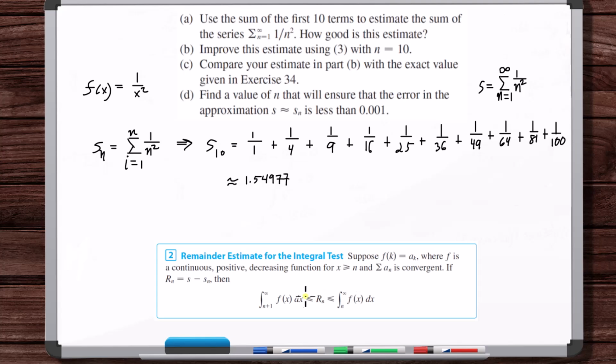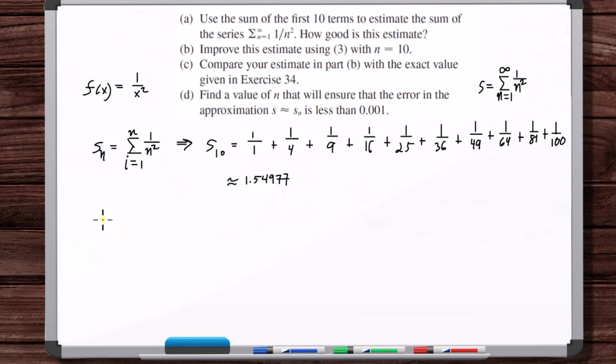So if we have a series that is eligible for the integral test, then we take the f of x, so this is the f of x, and we integrate from n plus 1 to infinity of f of x. That's the lower bound of r sub n, and then n to infinity is the upper bound. And in the textbook, we talked about exactly where this comes from. All right, so n plus 1 to infinity, so n here is 10.